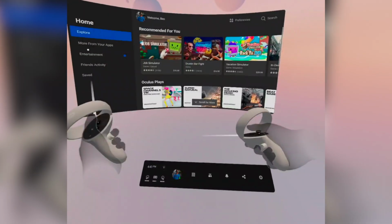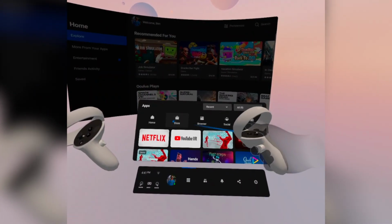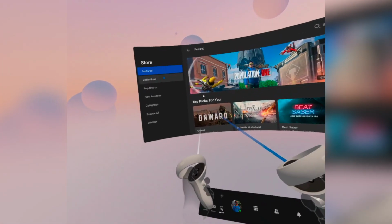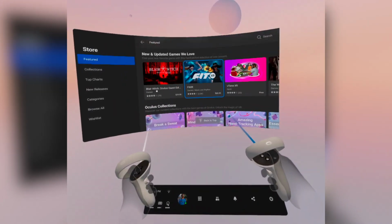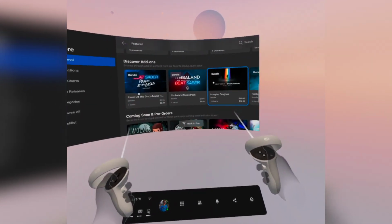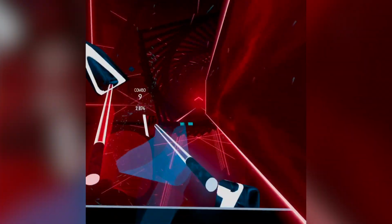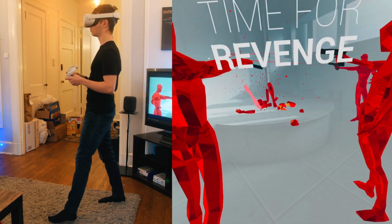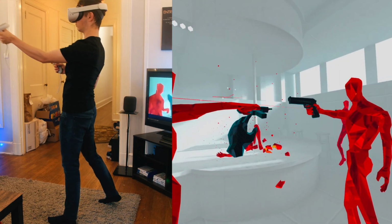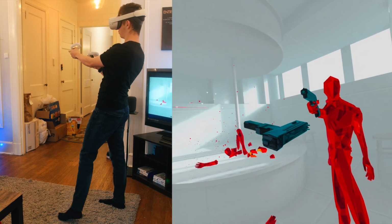And the content that I'm immersed in is quite cool. Oculus uses their own store of apps and games. Games are usually either free or about $10 to $20, which is actually a lot less than other competing consoles like PlayStation or Xbox. And there are a lot of really cool titles on this system, like Beat Saber and my favorite, Superhot. And even though all these games are running on what is essentially a mobile phone processor, all the titles look really good and the gameplay is incredibly immersive.